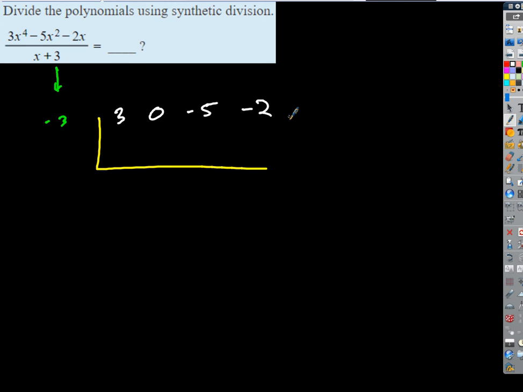You have to have a column for every power. See how it goes x to the 4th, and there's no x cubed term up there, which means we have to have a 0 coefficient for x cubed. We have to have a column for every power of x. So this is the column that goes with x to the 4th, x cubed, x squared, x, but we're still missing one. We don't have a constant, so we need another 0 there, right?